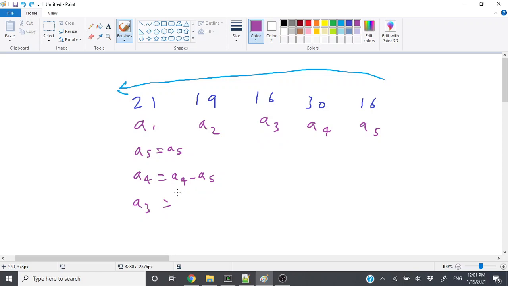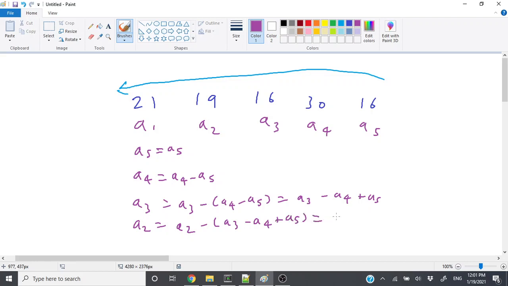So we get A3 minus A4 minus A5, which is A3 minus A4 plus A5. We continue. A2 is equal to A2 minus A3 minus A4 plus A5, which comes out to A2 minus A3 plus A4, and we see that it's alternating.